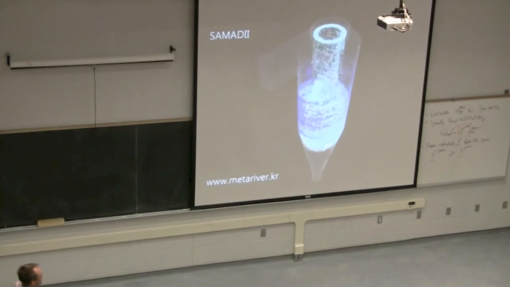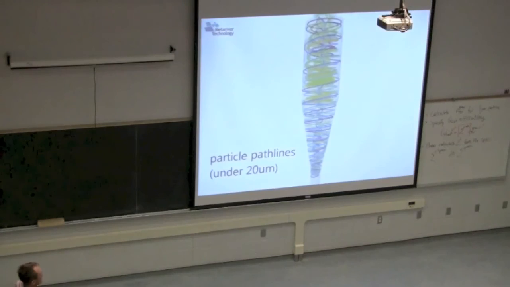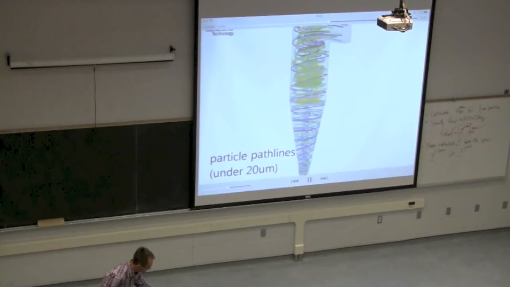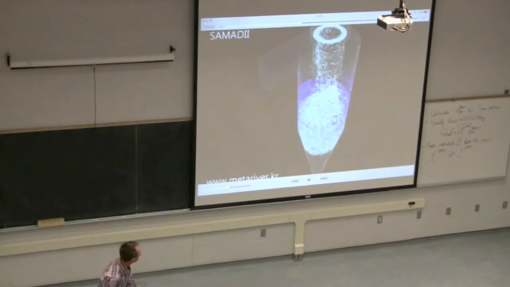So red particles are larger in diameter. And notice here, there's this inner spiral that's happening. Okay, so let's go back to that. There's this inner spiral, and those are the smaller particles. They get taken out at the top. Now, one thing about these simulations is they always keep all the particles present. In reality, those small particles will just keep going up and out the exit points. For simulation purposes, they just keep them at the top, spinning around. But essentially, those are the small particles that separate in the inner vortex.